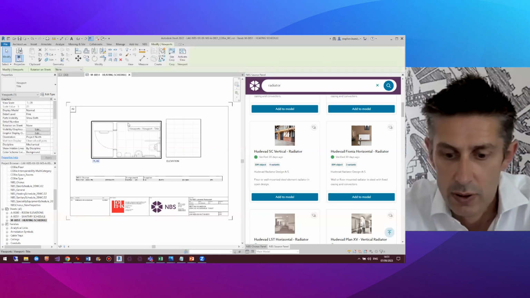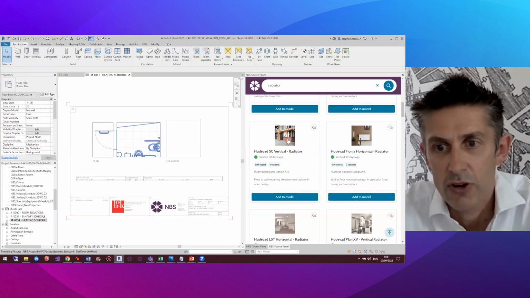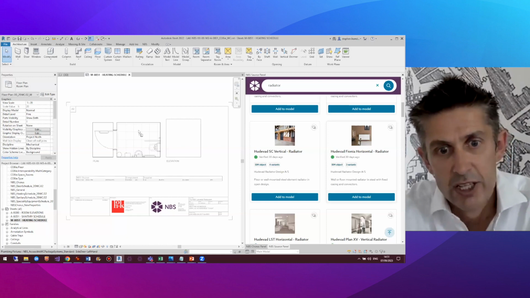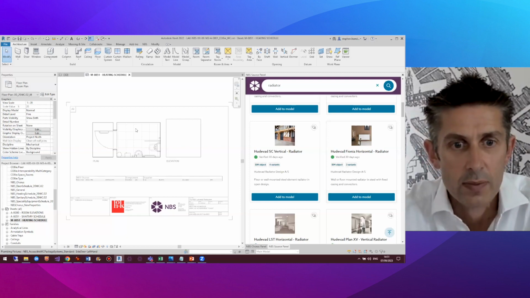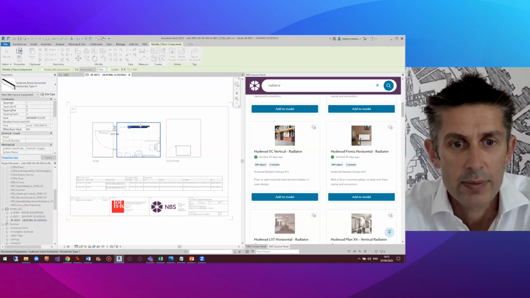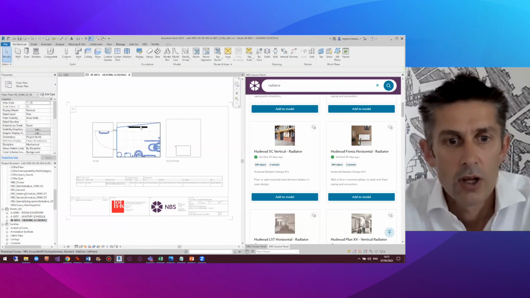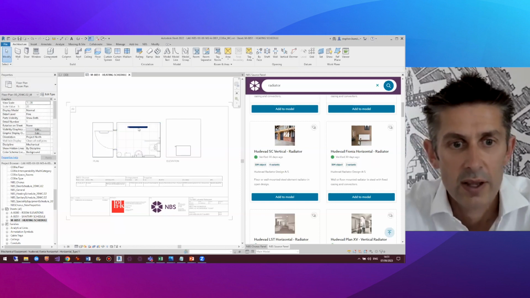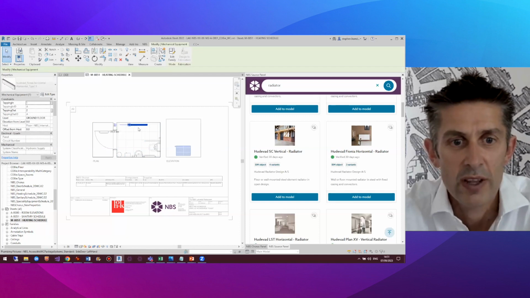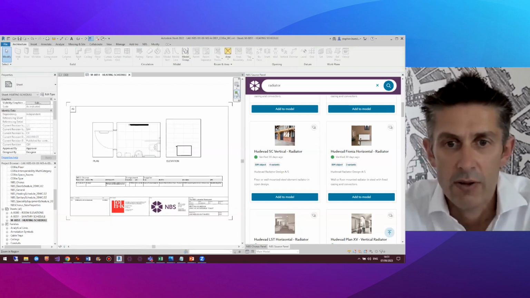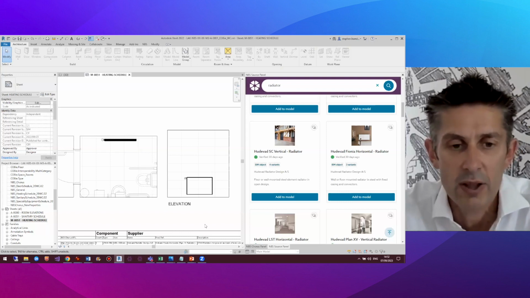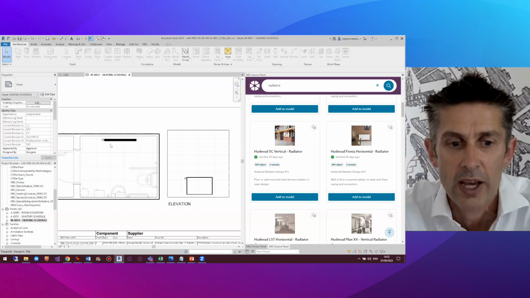I'm going to come in and activate this view, and drag this radiator from Hulvard here straight into that space. You'll see the schedule, the elevation, and the plan all update together as I drop that in. So it's there in the radiator schedule, it's there on the elevation, and I think that's probably a little bit too far from the wall. I'll move that in there, and you'd spend a bit more time than that. But there's the radiator in the design, and we've got other webinars that show how the spec and the model can be coordinated, do annotations, etc.